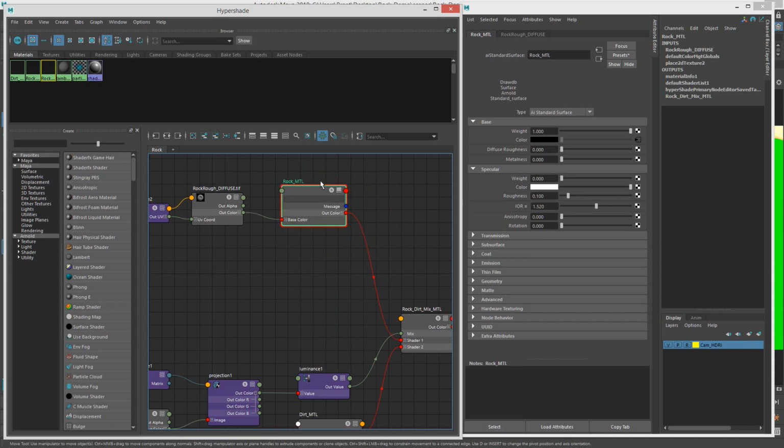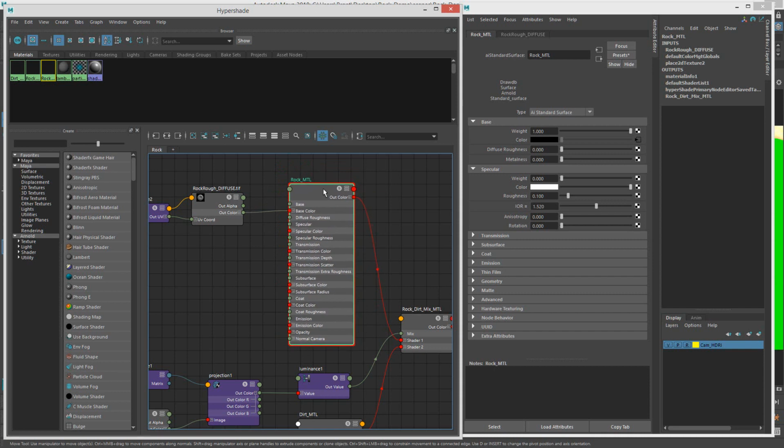If you hit 2, it only shows you the inputs and outputs that are currently being used in that node. So you can see in here, it's only base color and out color. If you hit 3, it shows you all of the outputs plus any of the inputs that are currently active. And then if you hit 4, it shows the entire node as it normally looks. Okay.